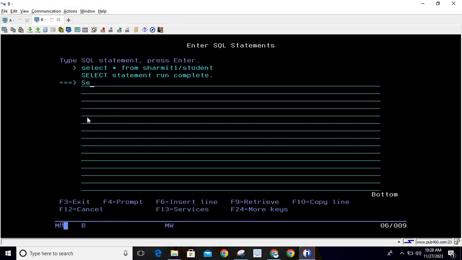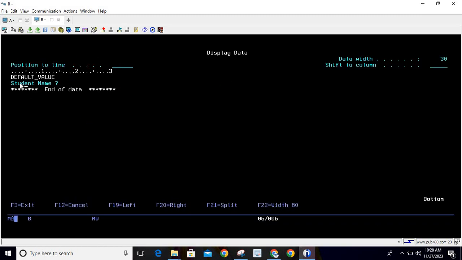For this default value, I have already created one table. Select star from Sharmit1 slash default table. So this is the default table. Here I have stored one default value as a string, which is student name and question mark, because this string will show that yes, something is missing from this particular location. So I select this default value. You can select any default value, like student name is missing, or NA, it is up to you, right? But you can create one single table with a single column and just insert this string.